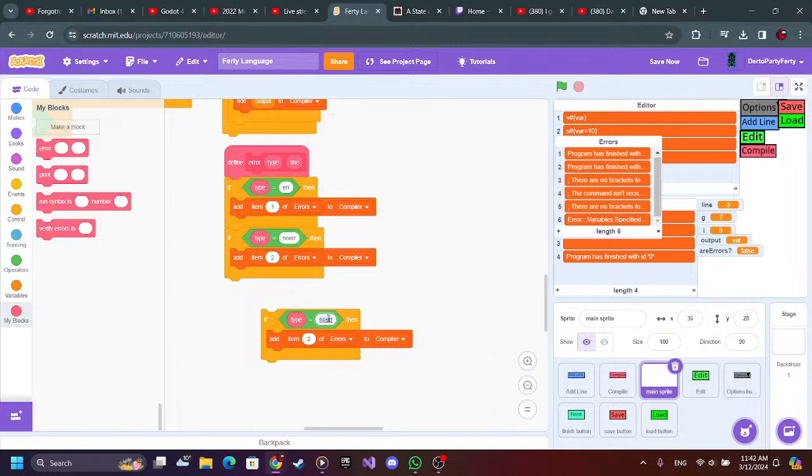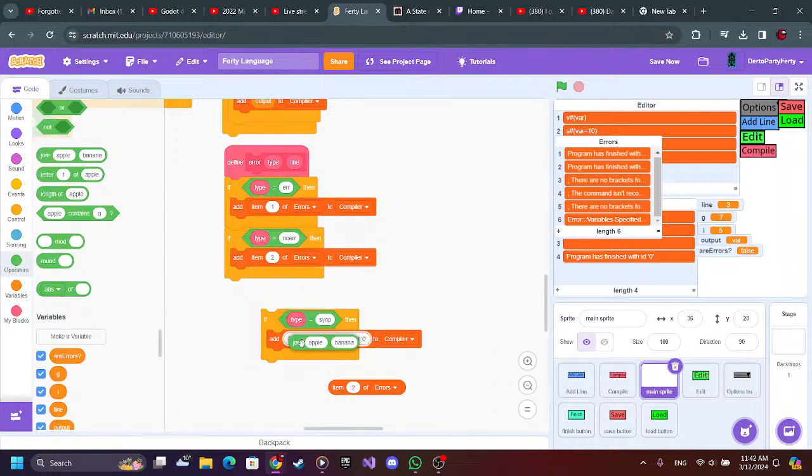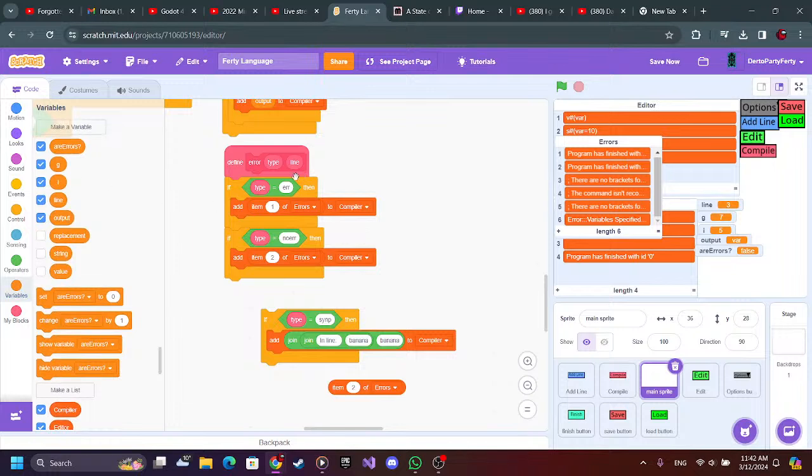And here we will add only P. Syntax P, and say join in line, open 2 points line, item 3 of errors.